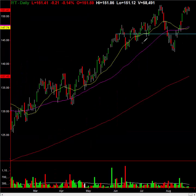One thing that's catching my eye is the IYT. All right, and the IYT is interesting because it never so far has taken out this double top right here. So again, if we look at the chart here, you can see that that line has not been tagged, and it's kind of peculiar, since the markets keep going higher, that the transport ETF, this is the transports, is not able to really break through that. Now, they might be able to do it in the next few days since it's going to remain light volume, but it is, again, something that I'm paying close attention to and monitoring as well.